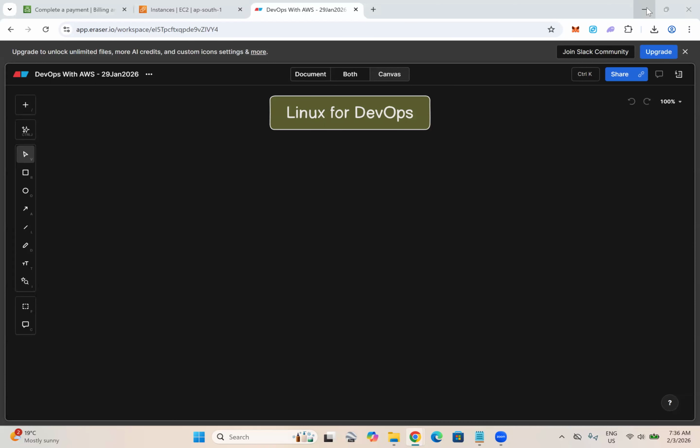As a DevOps engineer, the most important thing you must remember is that you don't use a GUI, a graphical user interface. Always you access the servers remotely. And you work the majority of the time on cloud instances or VMs.